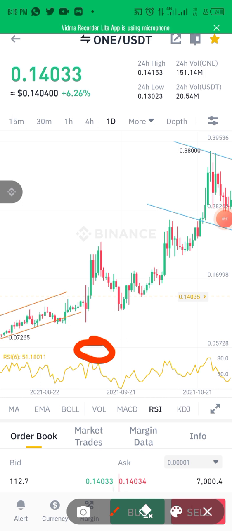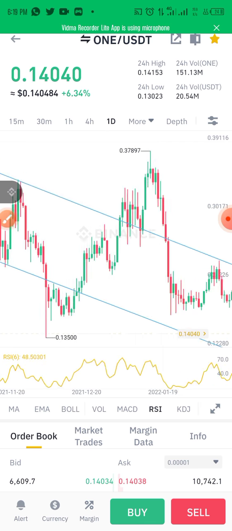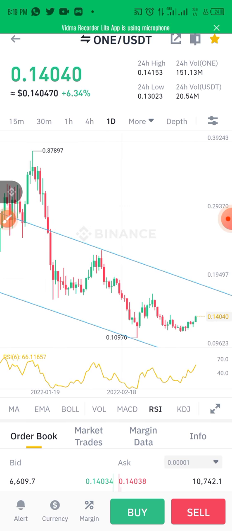Okay, so be mindful. Now you can see that the 80 is showing, but the 80 is showing when it came back here. Now I told you that from 80 to 100 is overbought, and 20 and below is oversold. Okay, so that's how it works. Okay, so that's it for this. Thank you.